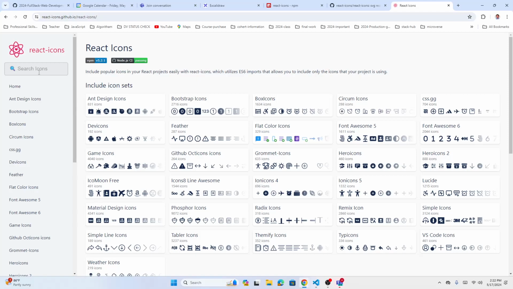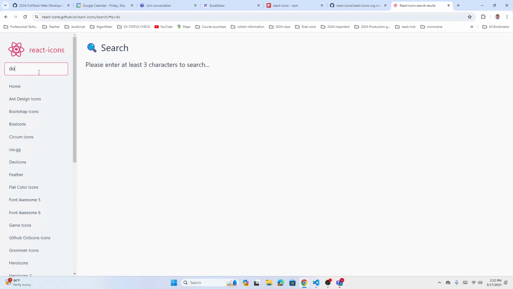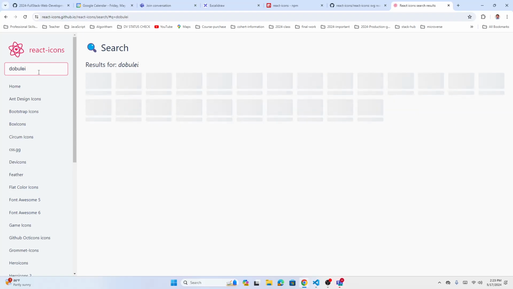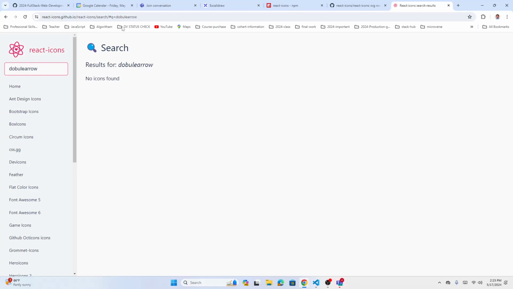Let's say if I need to find a double icon, something like that. Double, maybe arrow. Yeah, there is a spelling mistake.